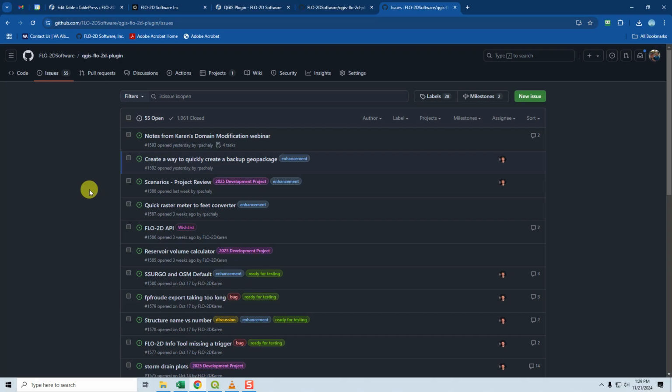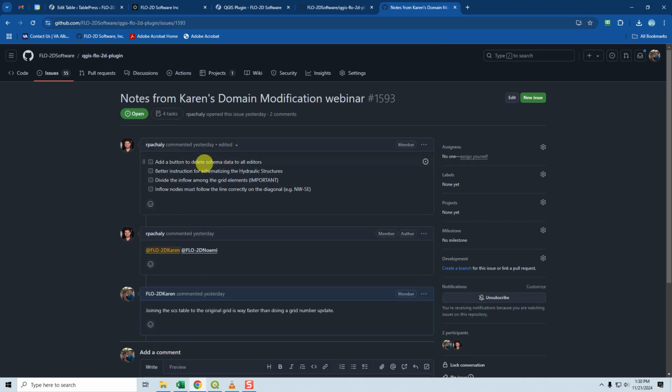It's pretty simple. This is the last issue that Robson posted while watching the webinar, and these are the things that he already has come up with to make this system better. Like adding buttons to remove schema data, and better instructions for schematizing hydraulic structures. There are some issues there, especially if you are changing domains.